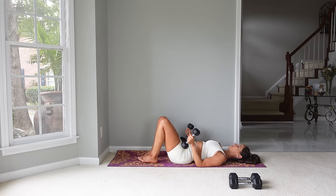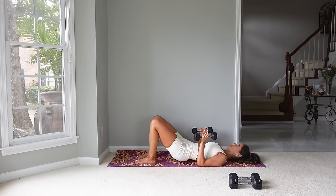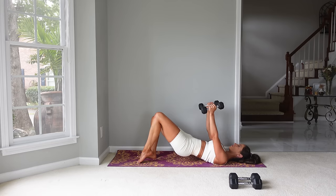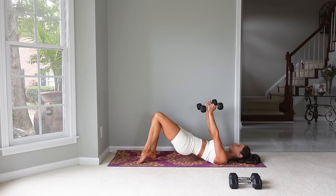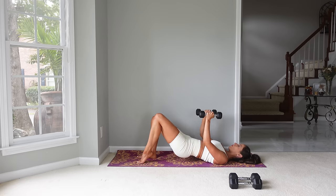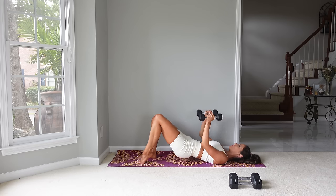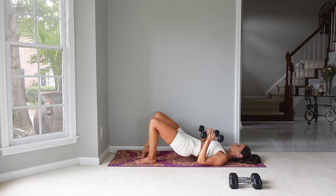Let's come down. We've got three more exercises here and then we'll move on to ab work. Press back up into a bridge — let's go five on each side. We're going to drop the hips and drop the arms at the same time and then press back up. Let's switch sides: put that heel down and then go on the other foot, lower and lift.